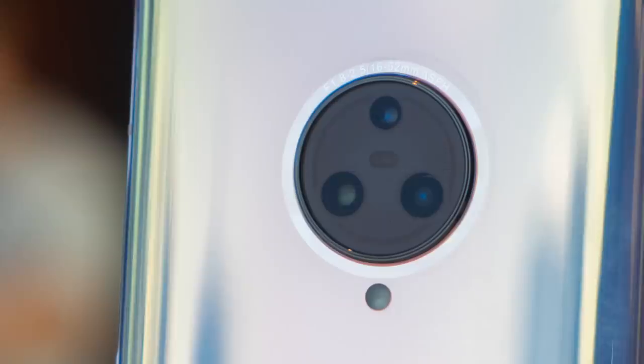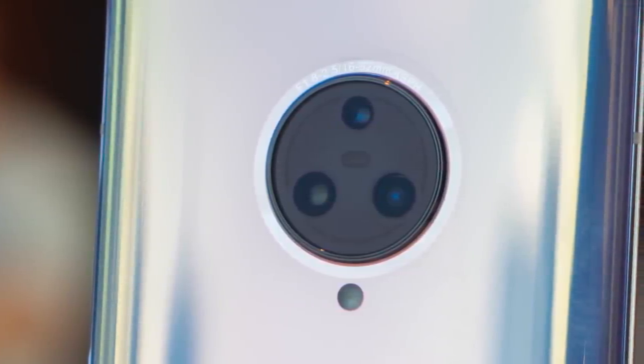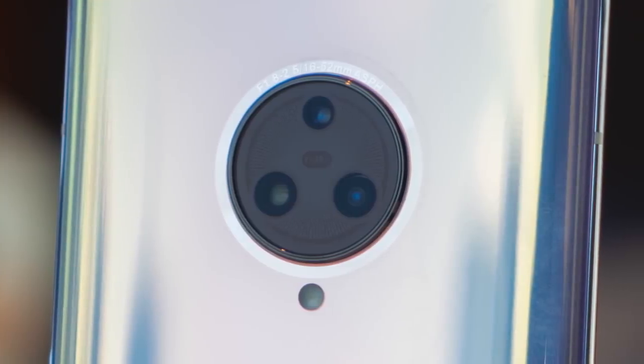We're probably going to see this sensor in a lot of other phones going forward. You've got that circular camera design that we're starting to see in a lot of phones this year — it seems like you either have to make a circular or a square camera to be cool. You've got a standard lens, an ultra-wide lens, and a telephoto lens, which is great if you want shots far away or up close. Vivo also pushed their Super HDR mode specifically for portraits, which detects faces and background and tries to even out the exposure so your face or background isn't blown out.